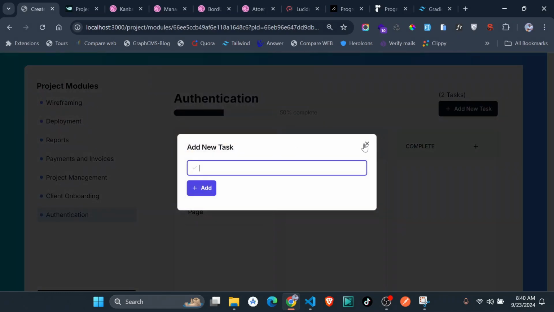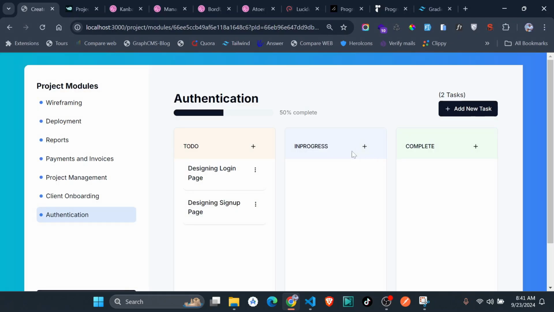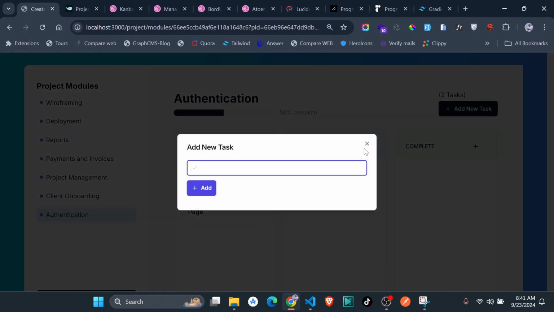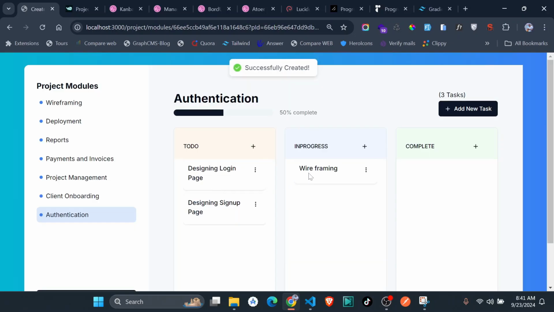So just add a task, for instance, in complete. If I just come here, add new task, for instance, discussing maybe wireframing. If I add this one, it should be added in progress.